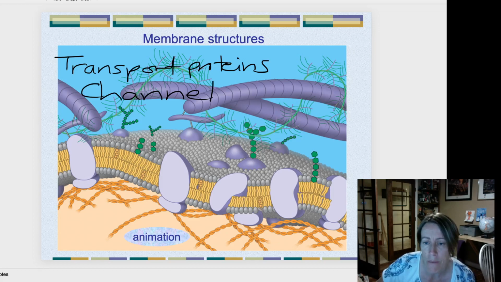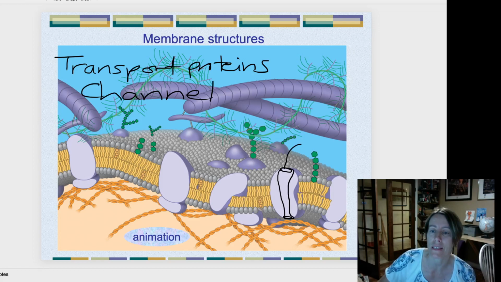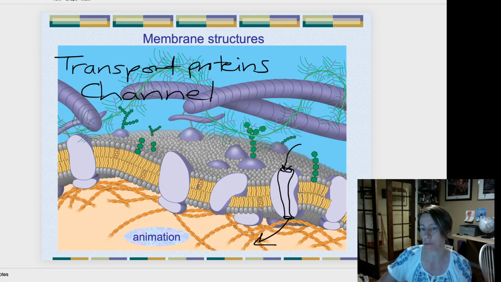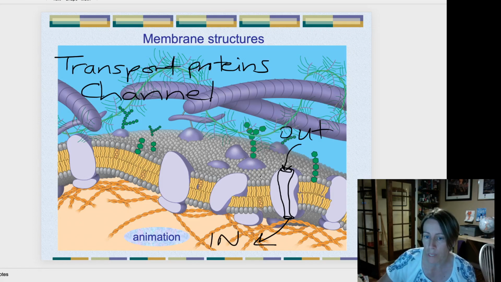But if you could imagine this having like a hole running through it, I'm going to try and draw a picture here like this, like a tube running through. Something could go in this end and it could come out that end, and it was able to pass from the outside of the cell to the inside of the cell without having to actually cross through between the phospholipids. It went through its own little private tunnel kind of thing.